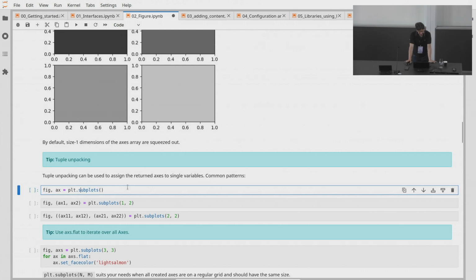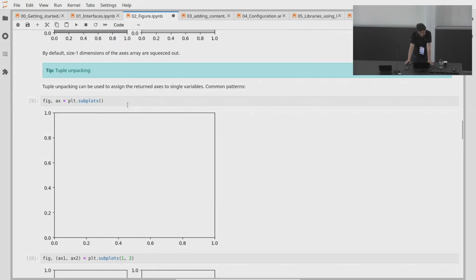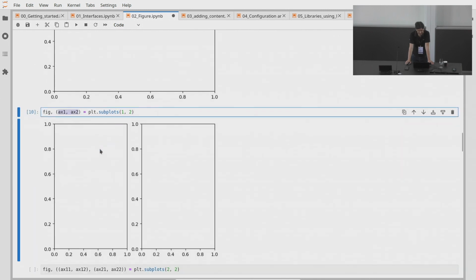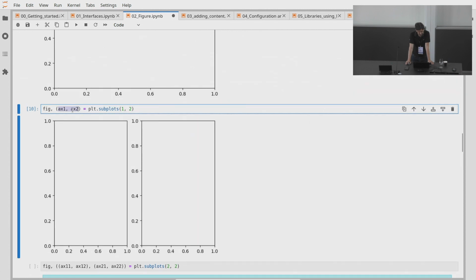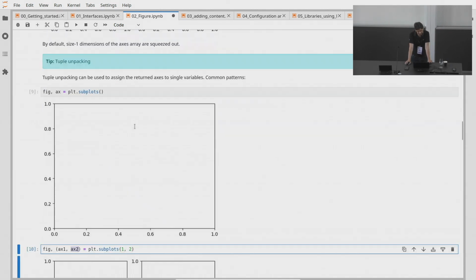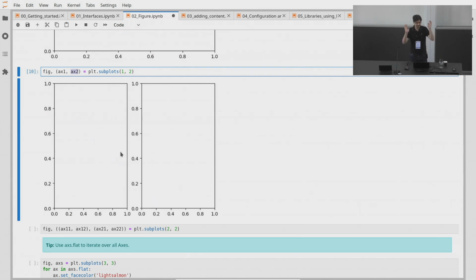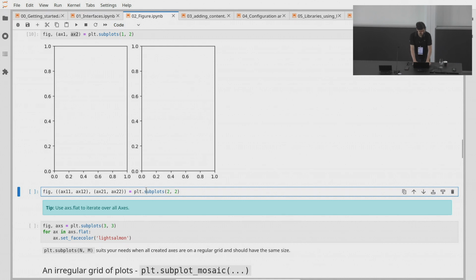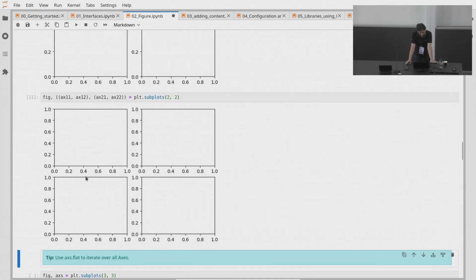If you have only 2, it might be more handy to unpack your 2 axes into explicit variables. This means this is now an axes object and this is now an axes object, and I can directly work on them. This saves me the effort of typing the square brackets ax[0], ax[1] in the following plot commands. So this is quite handy. If you have 2, you can do it, if you have 4, but then again, it's starting to get unwieldy, and you definitely want to unpack if you have more than 4.